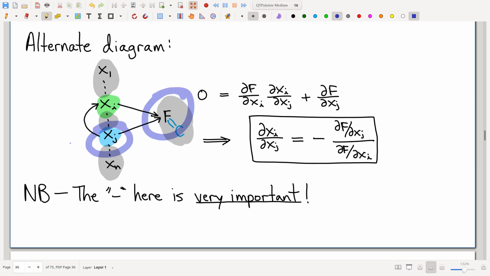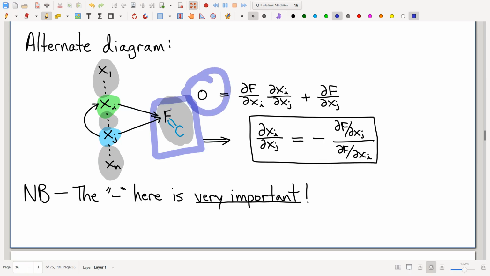So here's the first observation I'm going to want to make. How much does f change? Well, we know how much f changes. It doesn't. The whole point to all of this, right? The way that I can view xi as being a function in the first place is by saying, look, I've got to stay on this level set. That's what we mean when we say f is a constant. We're stuck on that level set, and if it's not changing, then its rate of change is 0.